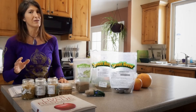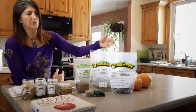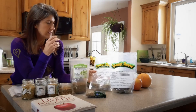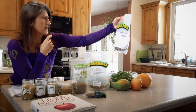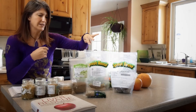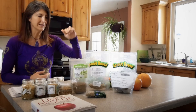I eat these with nearly every meal and they're really easy. I ordered these sprouts off Amazon and I get three different types. I also bought a bag of lentils. This one is an alfalfa seed, this one is a mix with broccoli, clover, alfalfa, and radish, and this one has got broccoli seeds. I bought some without the radish because my six-year-old son will eat the alfalfa and the broccoli plain.